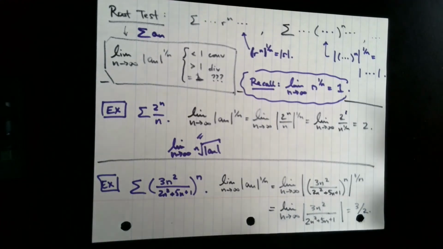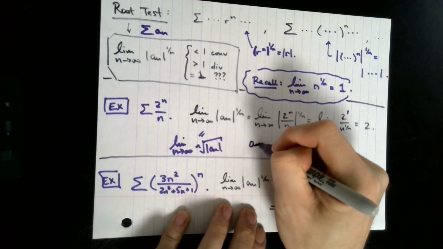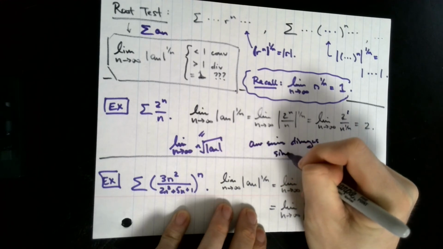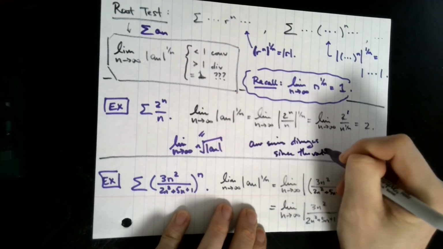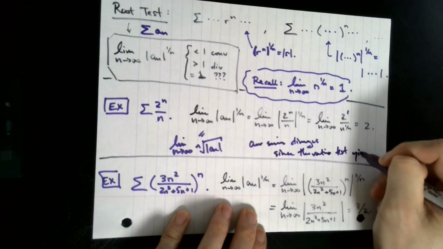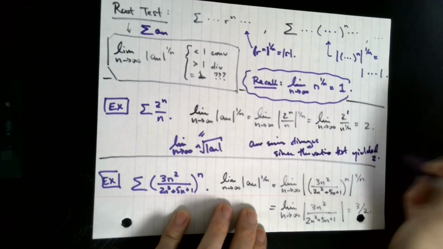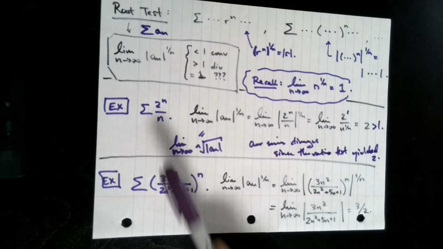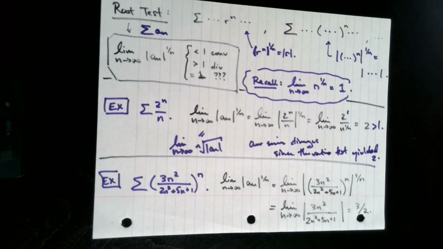Well, regardless of the root test or the ratio test, we see now that our series diverges since the test yielded 2. And specifically, 2 is bigger than 1, and that's what's causing us the issue with the divergence. I mean, it's not really an issue, it's just good to know, but an issue in the sense that the sum of the terms of this series does not add to be a number on the number line. If you took this series and added up its terms, you would end up with an infinite value.